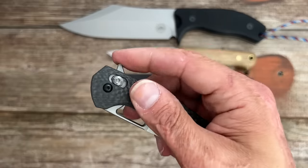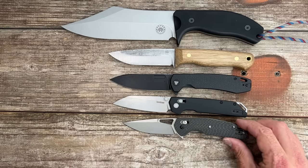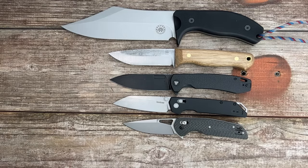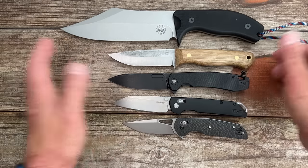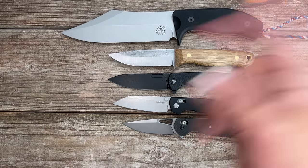Because I don't care about the flipper, I don't like the way that's set up anyway. I don't know if it's worth all that, but I'd love to hear y'all's thoughts. What do y'all think about all these, and like I said, which one do you want to see a review on first? All right guys and girls, I hope everybody's having an absolutely amazing day. I will see y'all on the next one. Peace.